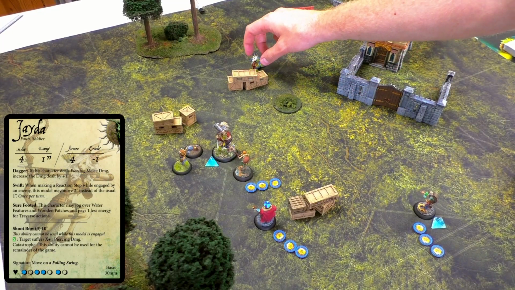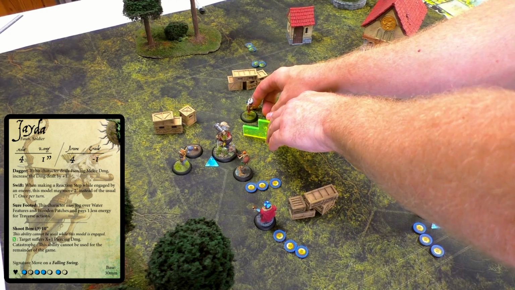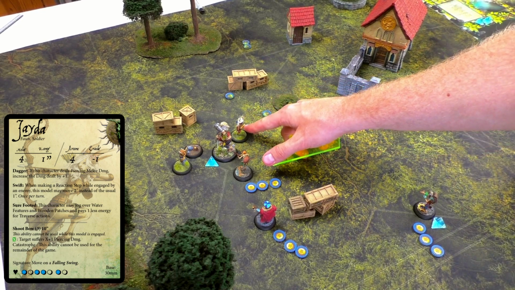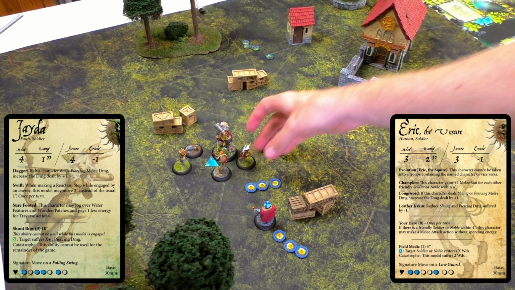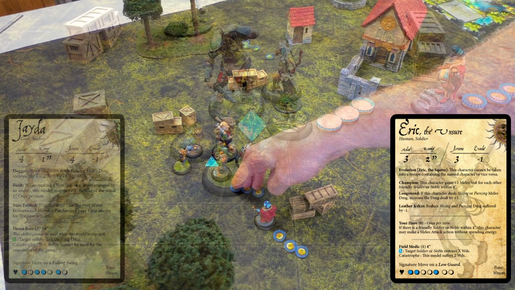Jada spends 1 to traverse the crates, jogs, and steps twice. Eric jogs to get in base contact with the Moonstone, and Jada spends her last energy for a reaction step. She can move 2 inches because she is engaged by Gotchgut, and can deny Eric the harvest.